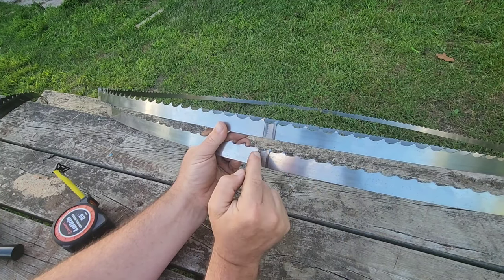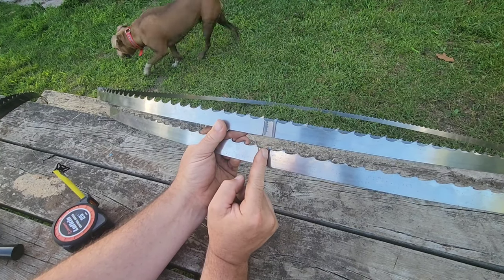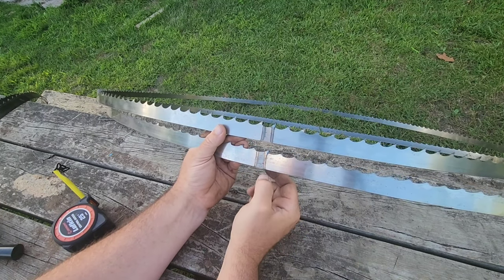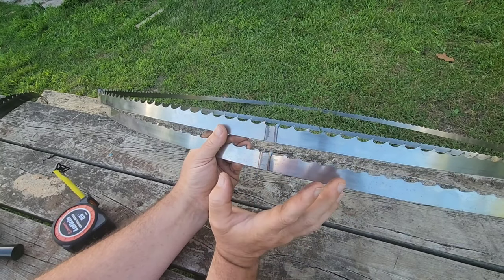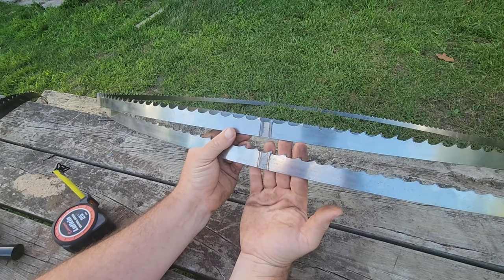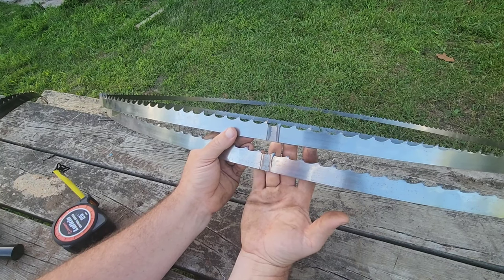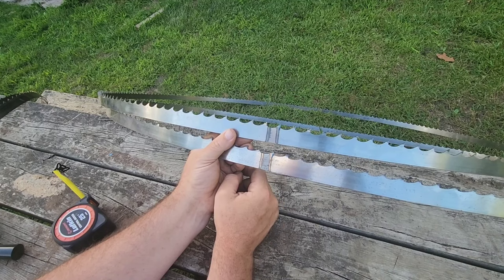It could be a short throw because the pushing arm catches on a burr, and instead of going the full tooth spacing — which is 7/8 on this blade — you could get about half that. Then when your stone comes down, you could take off teeth. So again, inspect your weld. You should never have blade breakages at your weld. If you consistently get breakages at the weld, contact the manufacturer — there could be a bad batch or an issue in their annealing process. Most companies would send replacement blades if you show them pictures of weld failures.